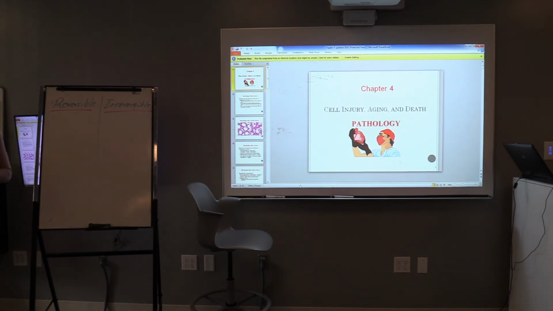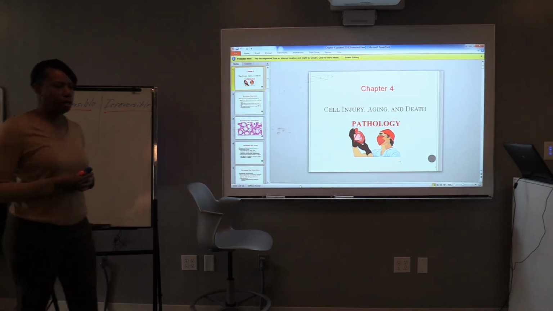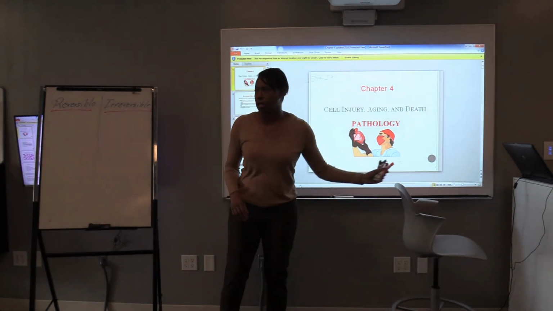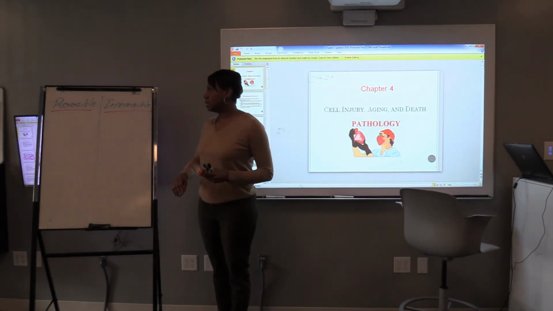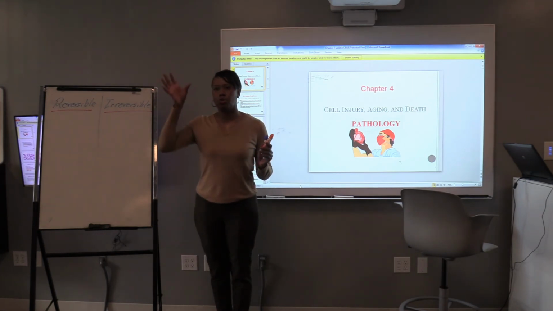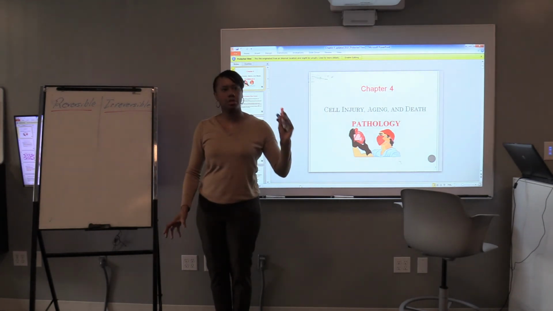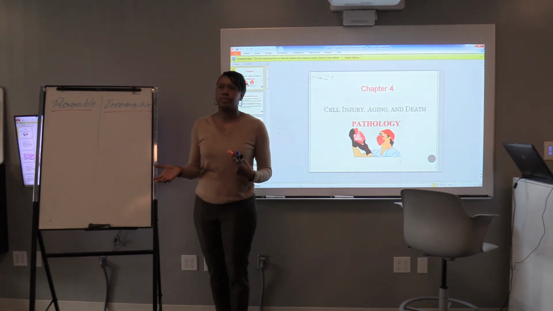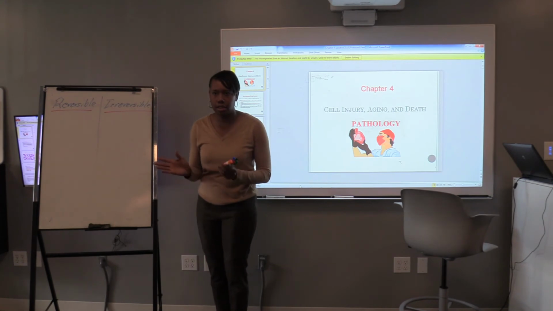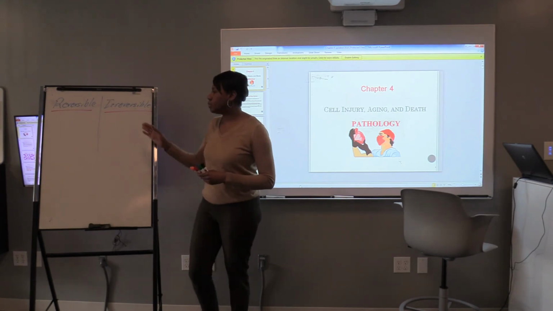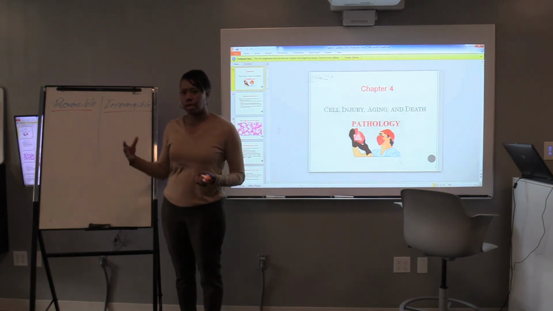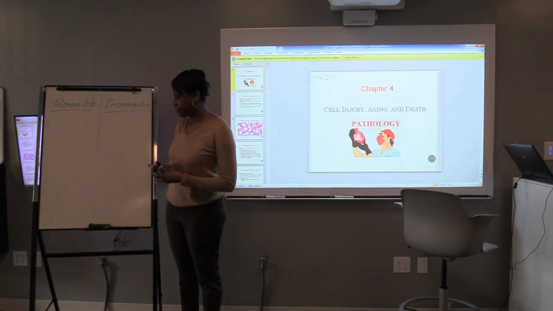Okay, cell injuries are broken down into these 2 categories because, not only for test purposes, but we should know which ones are reversible and which ones are irreversible. Because the ones that are irreversible, you have to treat it as such, and that's it. It can't reverse back. But the ones that are reversible also should be managed, because it can reverse back to normal.